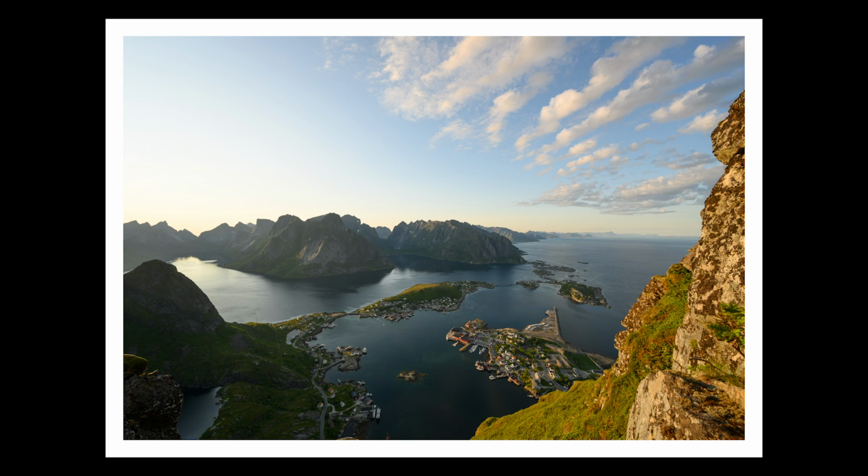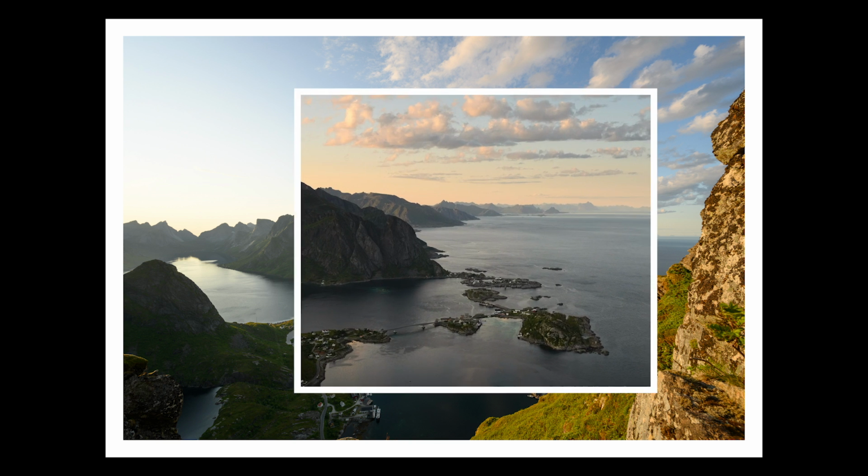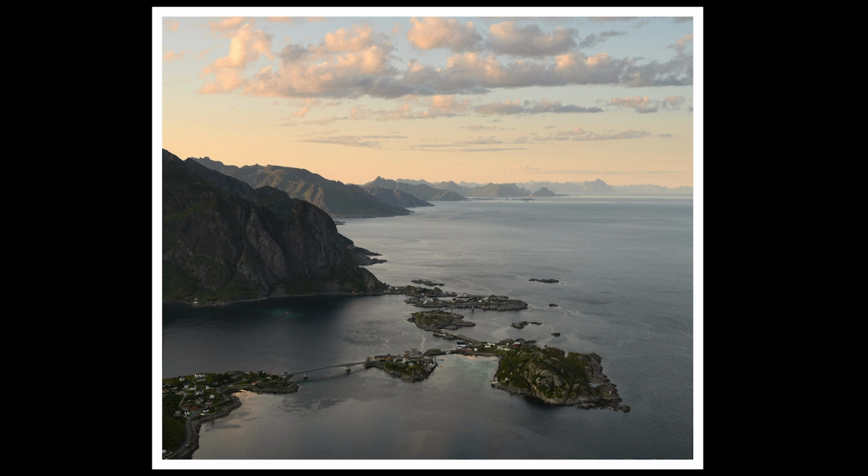And going back to this shot that I just showed before, that's another great example of a shot that's not simple. You can see here that I've taken this same vista in two different angles, and these two different angles both don't work because the image isn't simple. Whereas if I zoom in on this area of this photo and just go with a longer lens, then I can simplify the scene and create something that's much more pleasing to look at.